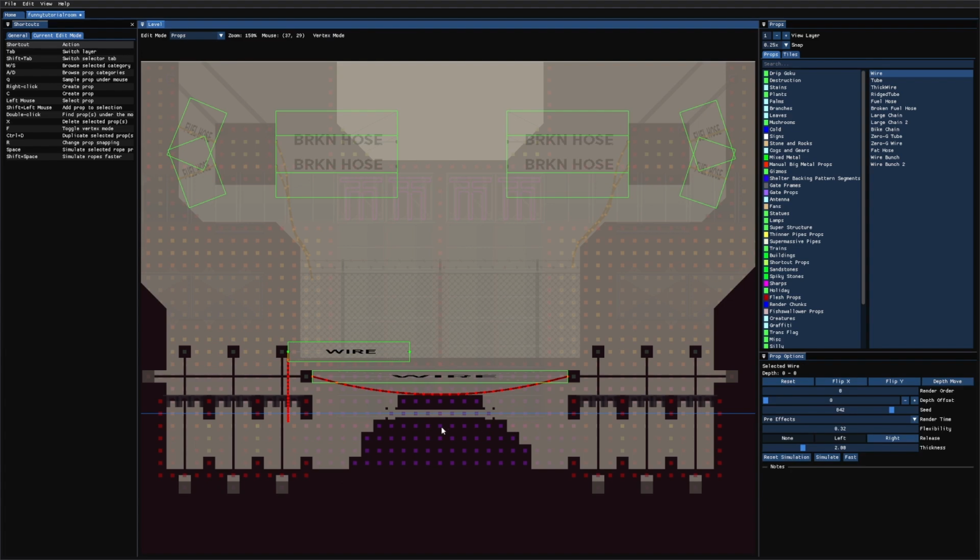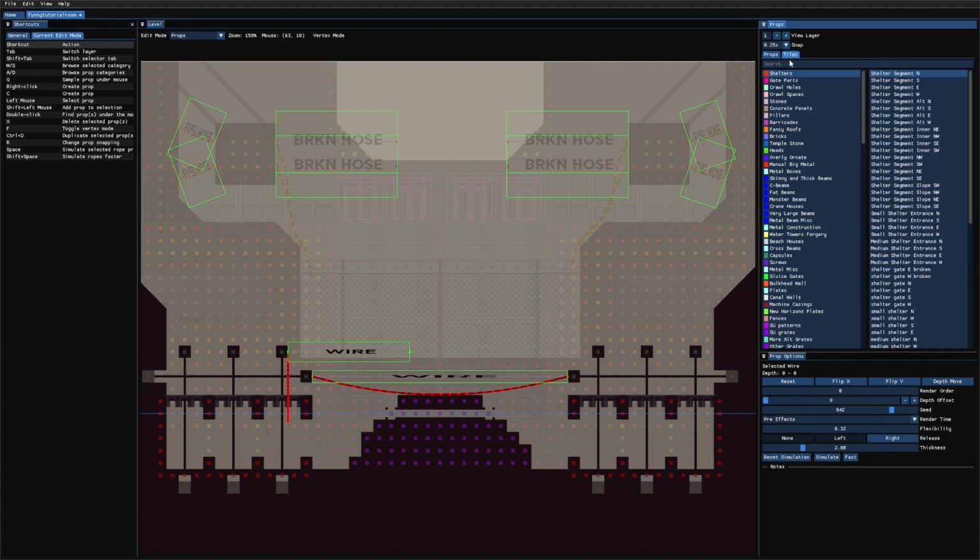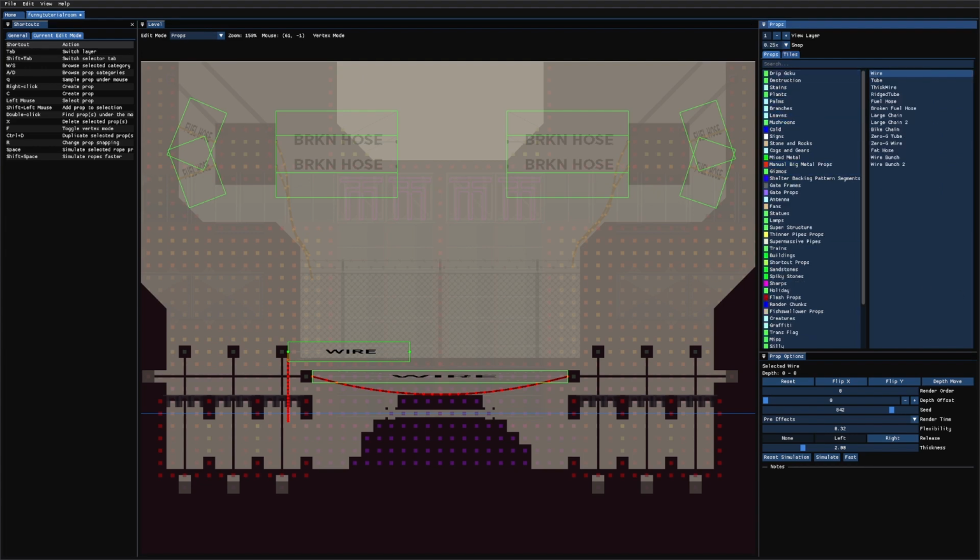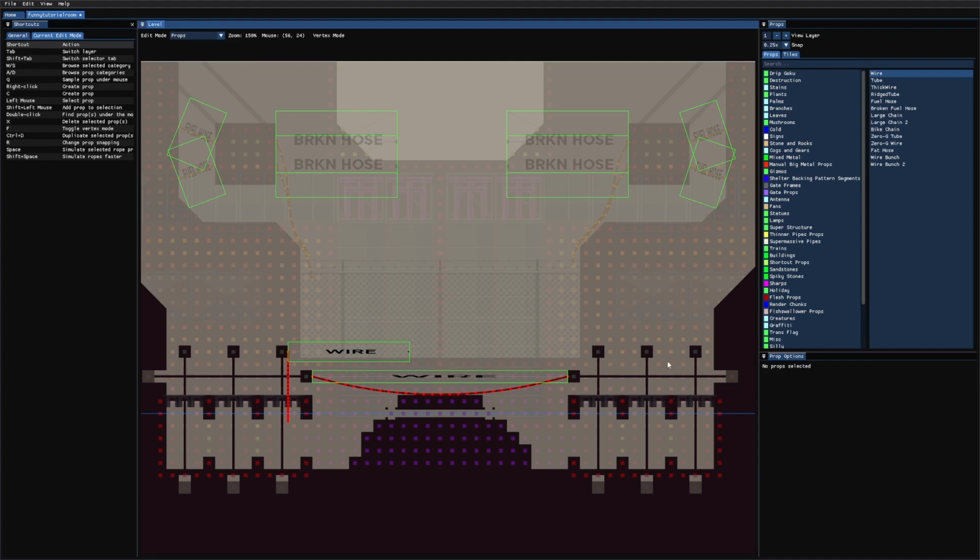Yeah, this is mostly about ropes. You can also add any tiles as a prop and then scale them or move them off the grid. But that's basically the only things props are used for. Yeah, that's kinda it. And let's render the room.